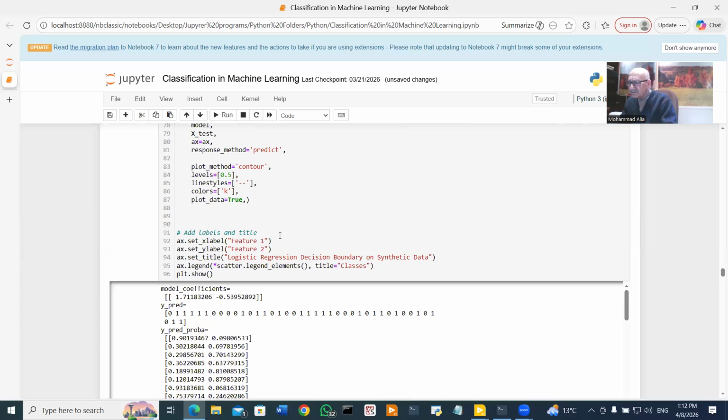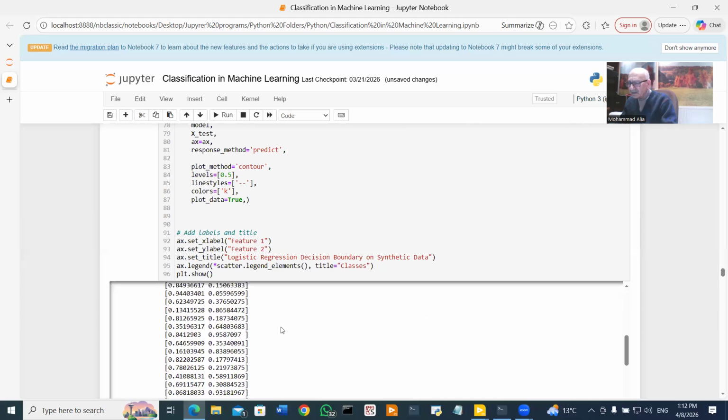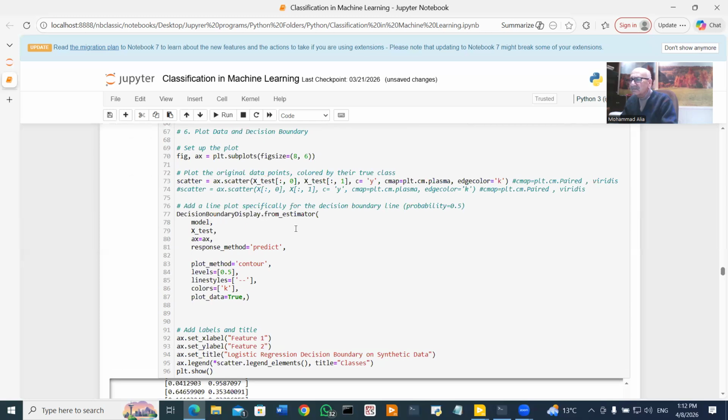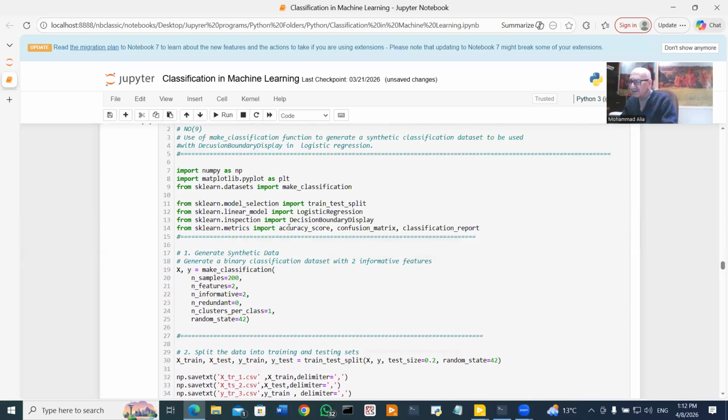It is very close, 0.87, not that much different. So it is normal, it doesn't affect the performance.